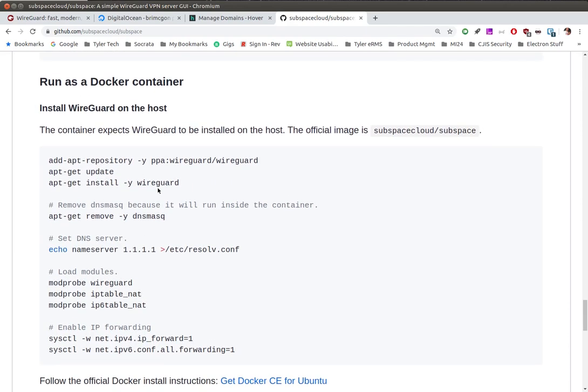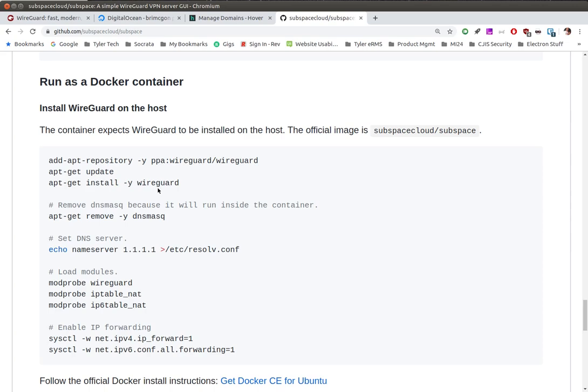So if you're not really familiar with Docker, it's really a great tool for doing a lot of things, and there's lots of Docker containers out there that let you do things really easily. So really using Docker isn't hard, but you need to get Docker installed if it's not already installed on your system, and then basically let Docker do the work for you. It's a containerization, so it really kind of creates like a small virtual machine that runs on your server, and it does some things to kind of keep everything isolated on your server. It's pretty cool. I'll get into that one in a little bit more detail in another video, but for now just know that we're going to use Docker to run this today.